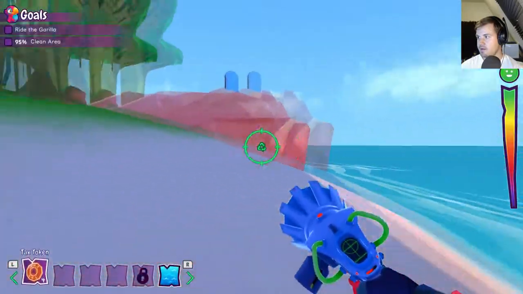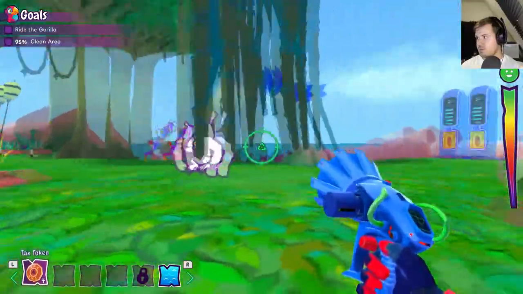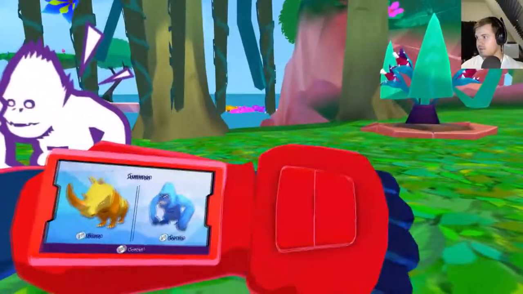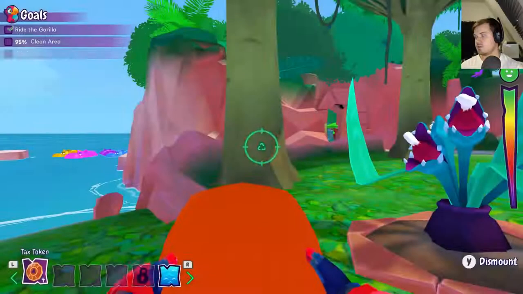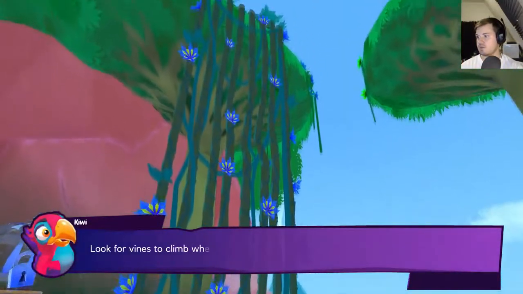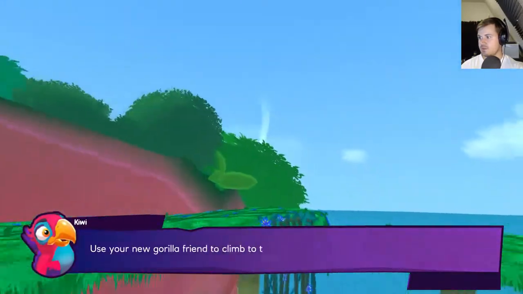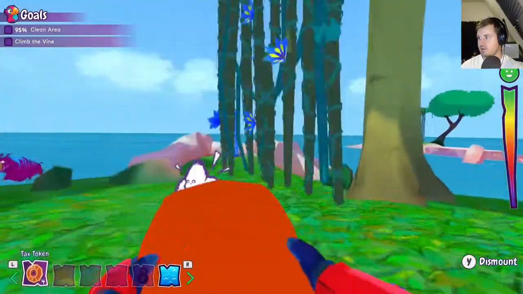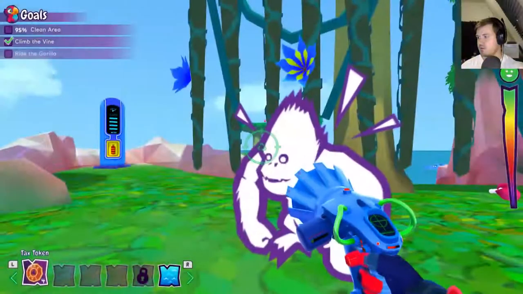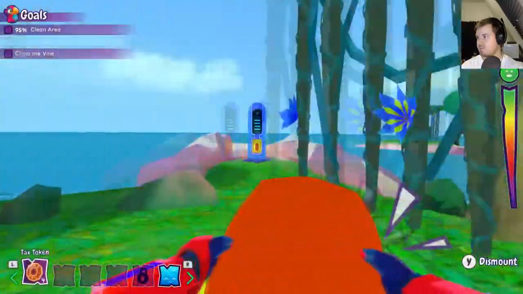Alright, I need to go over there, get that egg. Okay, this gorilla can't climb this. Let's call the gorilla over. Alright, gorilla. Look fine to climb. Use your new gorilla friend to climb the tree tops and access new hidden areas. I did not want to dismount you. I wanted to climb.